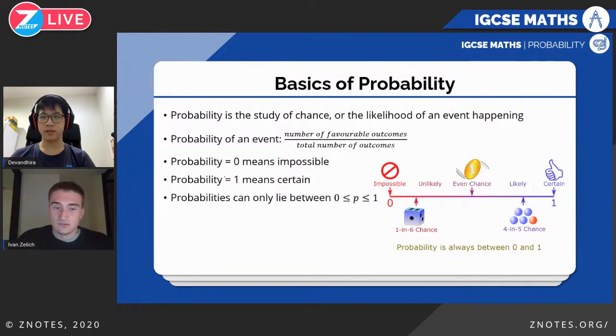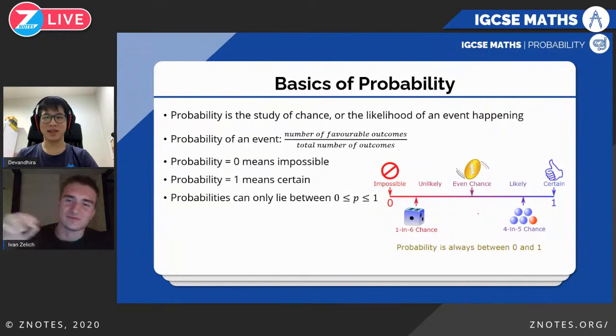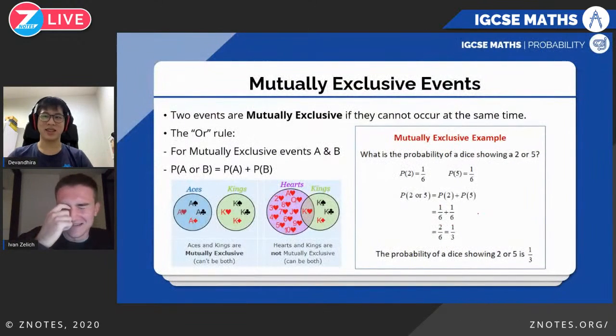Probability of 0 means impossible, and probability of 1 means it's certain, and in general probabilities lie between 0 and 1. There is a little scale here, and for example when you flip a coin, it's a 50-50 chance of getting heads or tails, unless the coin's somehow rigged. For example, if the weight is a bit heavier on one side than the other, then it can sometimes have a higher chance of landing on that side. But when they say in the problem it's a fair coin or fair dice, then it's always fair and unbiased. Okay, so we'll continue. Not much more to say about that.